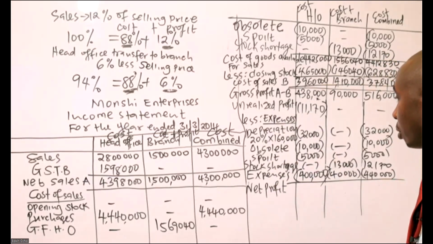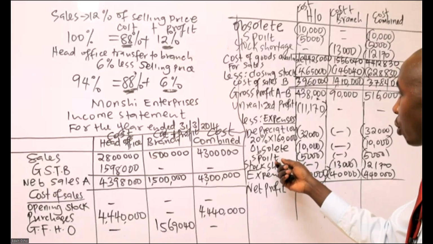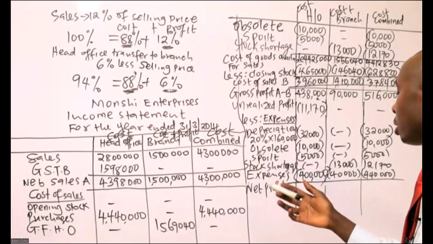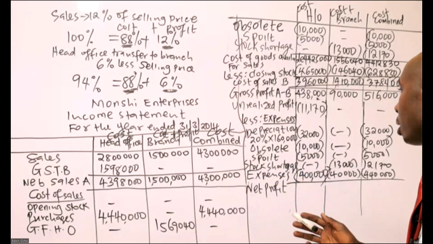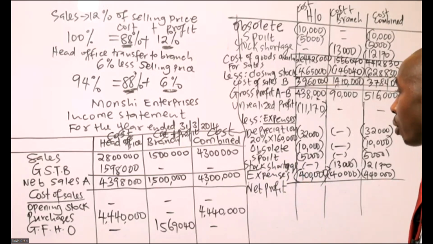Mwalimu, if you mean they are reducing my stock, that means they'll hit my balance sheet and the cost will hit my P&L. But in this case, you're hitting P&L twice. Sorry? If you say they are reducing my stock, that means it has to affect my balance sheet, the stock. Yes, when I will be doing my current accounts, they have to affect again the balance sheet. They would have to appear in the current accounts. Yes.